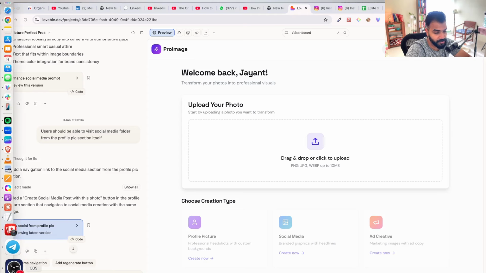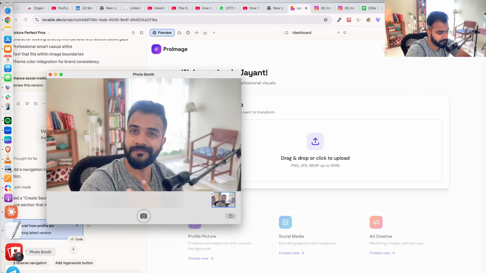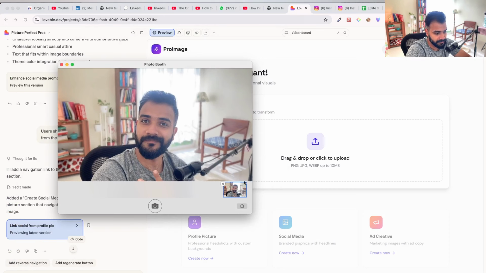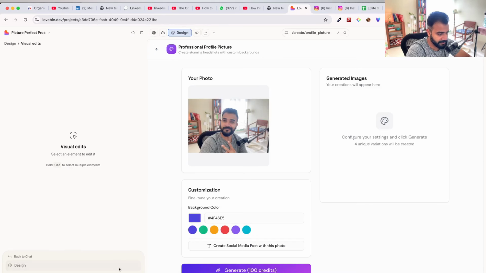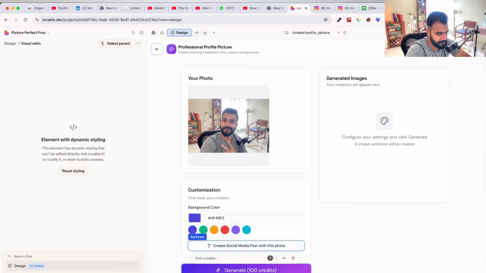We can use visual editor of this app, where say we go to profile picture. There's something called visual edits. It can be like this.